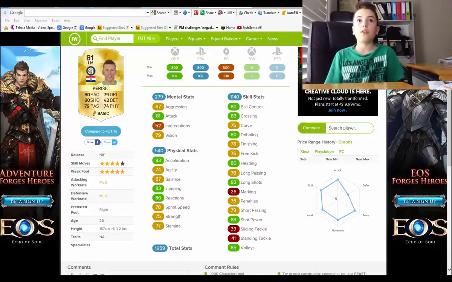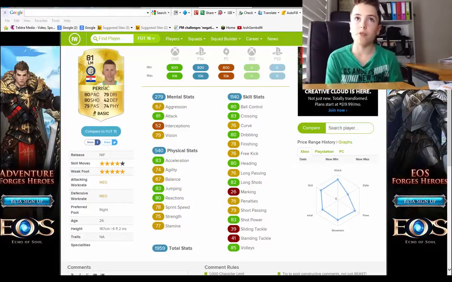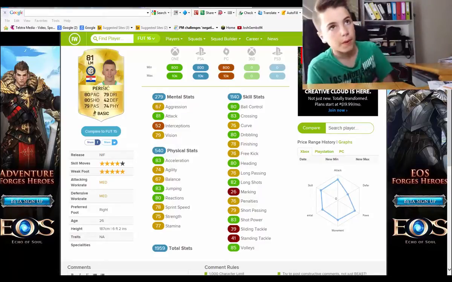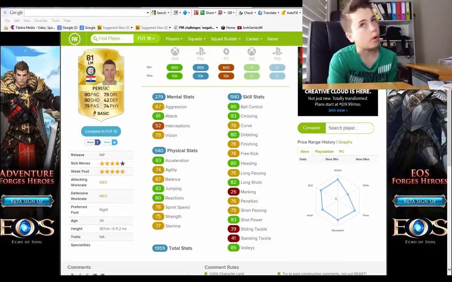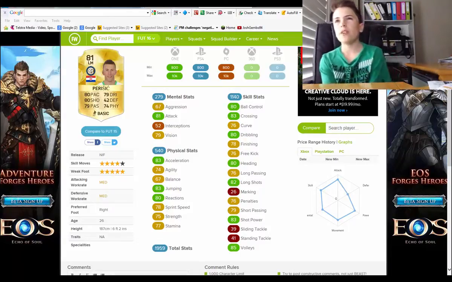Okay, so as you can see, Ivan Perisic, 80 pace, 80 shot, 79 passing, 79 dribbling, 42 defense, 74 physical, 4 star skills and 5 star weak foot, and he's really tall. He's an amazing player. Just have a little look at his stats there. I don't really need to show you that much.